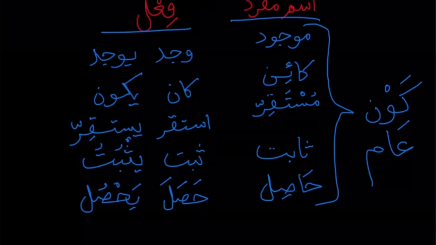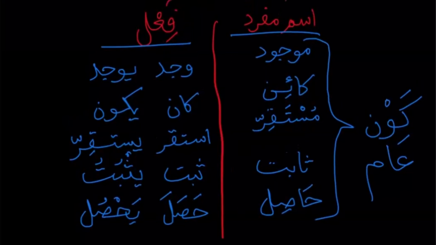Okay. So why should we choose one of these over the other? Whoever goes one way is going to say the taqdir is mawjud or ka'in or mustaqir, because I am estimating a khabar, a single noun, as my khabar. And the other one's going to say the taqdir is istaqarra or yastaqirru, because I am estimating what is making my zarf mansub.